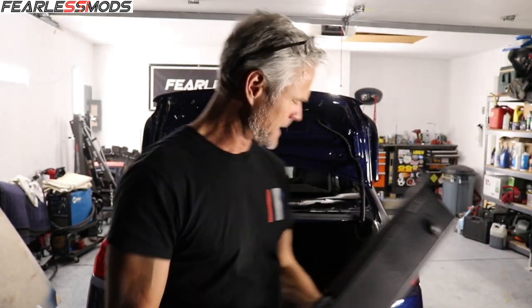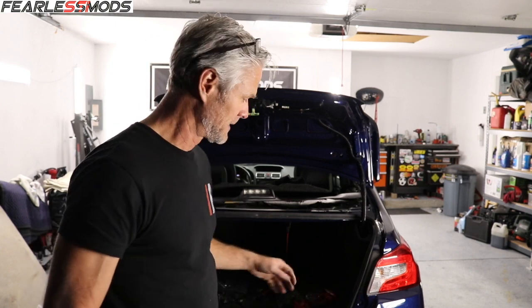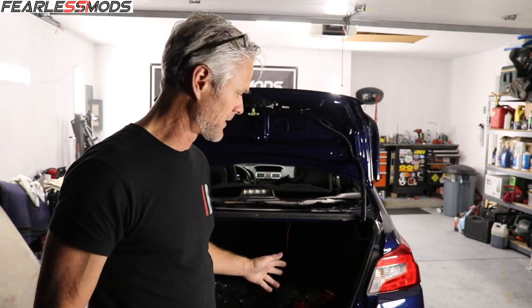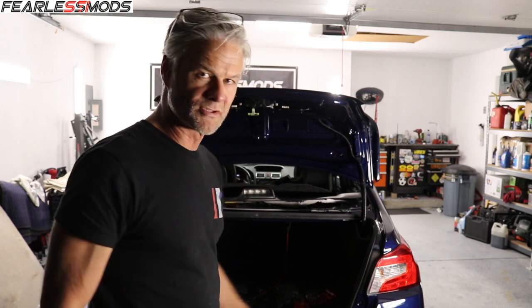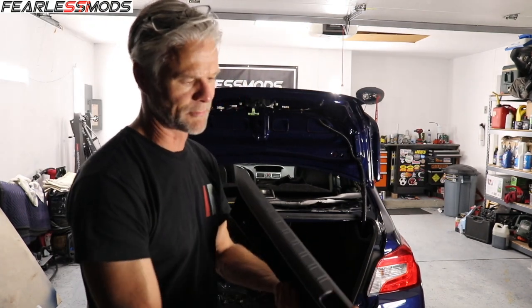So before I put this in there, there's one last piece I gotta do. In addition to the jack and the crank and everything that I bought, the tire iron that had been taken out of this at the salvage yard. So I got all those to replace them, and I got this, a new threshold, because the other one was all cracked up right here.